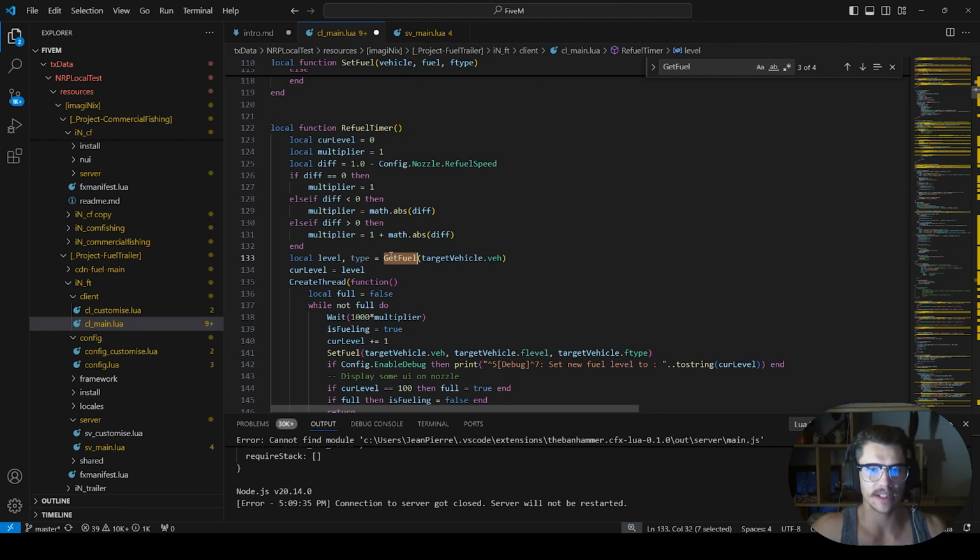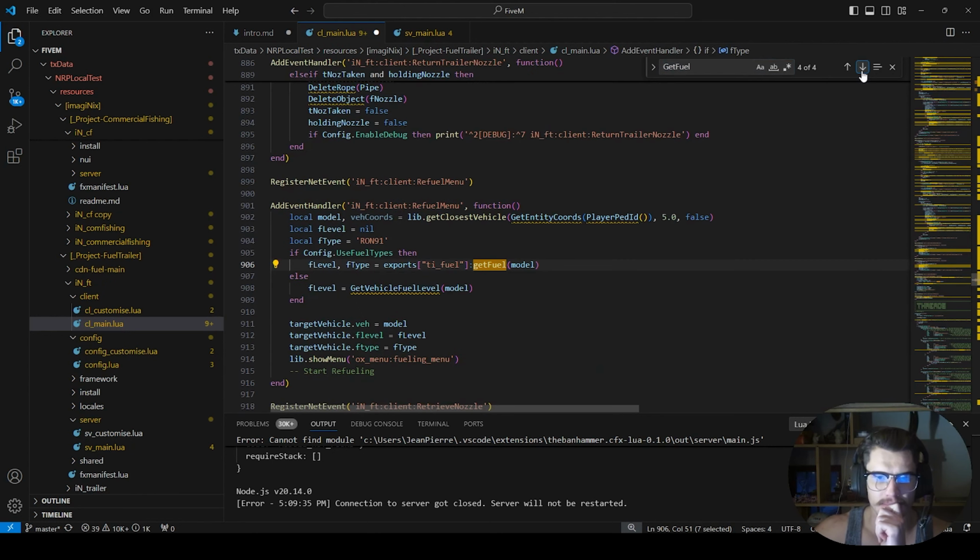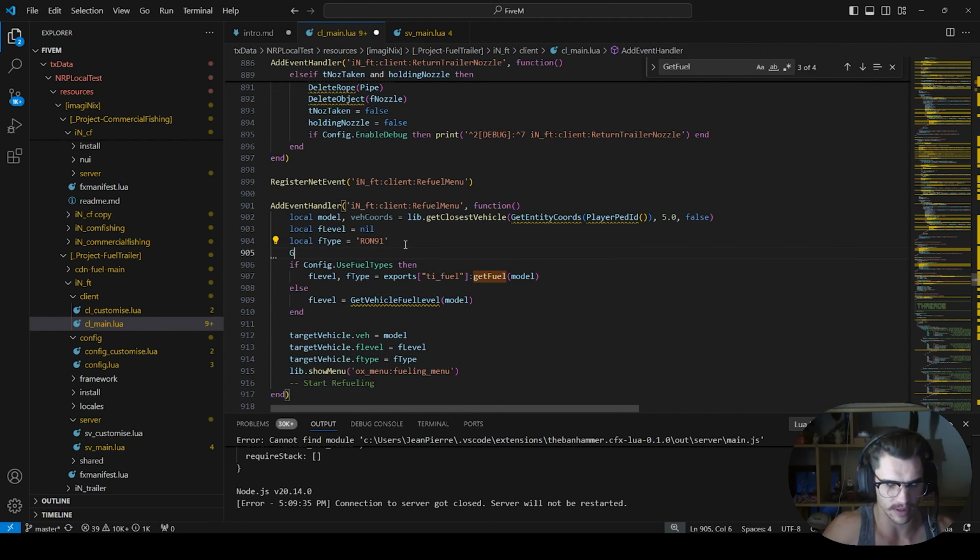So we only theoretically need to get it once, but we get it a bunch of times. So in our refuel menu, get vehicle fuel level, I guess we just do this.